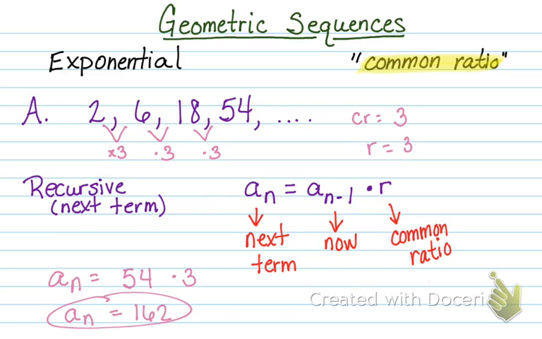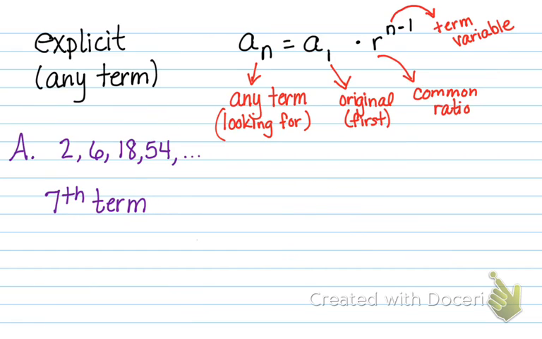All right, so recursive is pretty simple, but however, we're going to go into explicit for geometric, and this is where you're going to use the most. So it looks a little different from the explicit for arithmetic. So we know we're looking for any term in the sequence. We still have to know the common ratio. We're using the same pattern as we did in the first one. But this is your formula. You have a sub n, so it's any term you're looking for. A sub 1, your original first value in your pattern. And then you have times r raised to the n minus 1. So the n at the top is actually your term variable that you're looking for. So what value you're looking for.